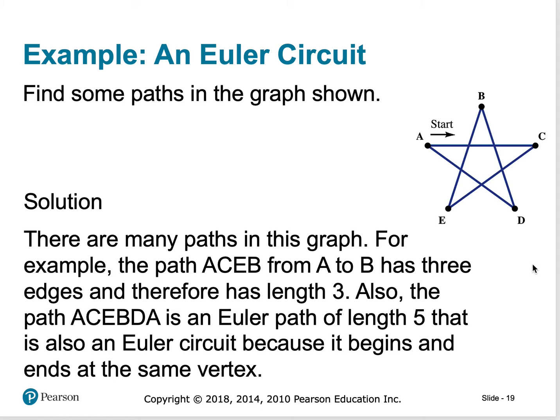If I'm looking at this star and I want to find some paths, there are many ways that I can get from the vertices to one another. And if you think about this, when you ask people to draw a star, you're going to see people that do things very differently.